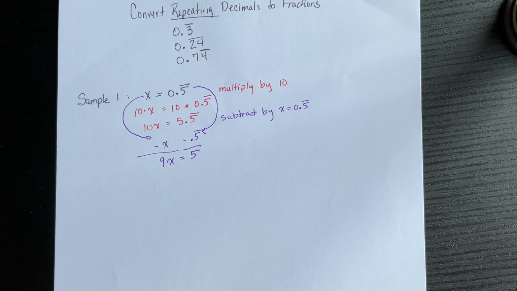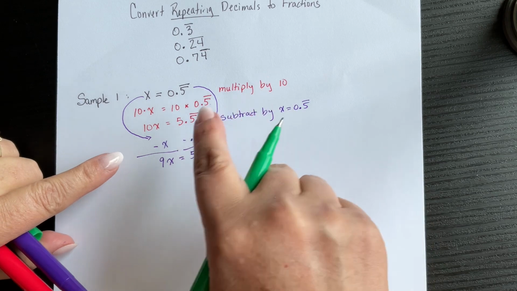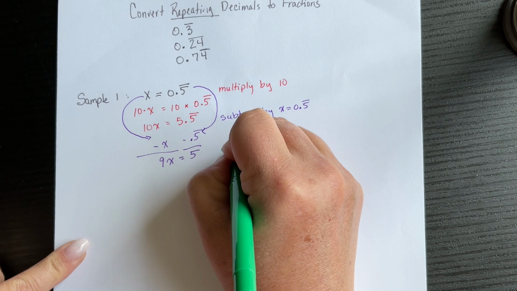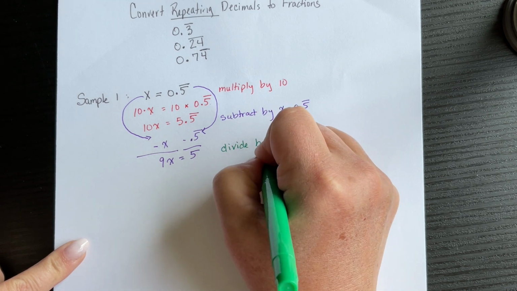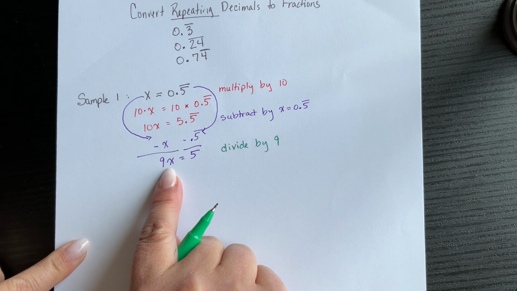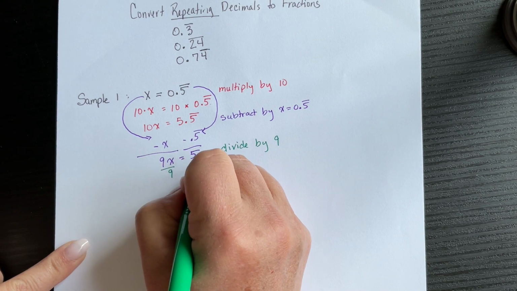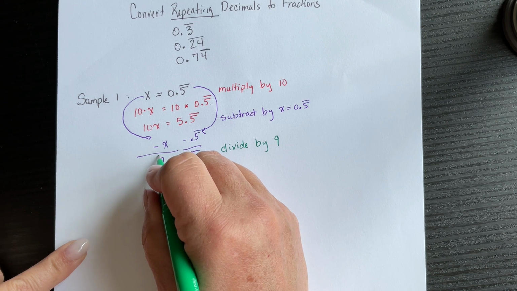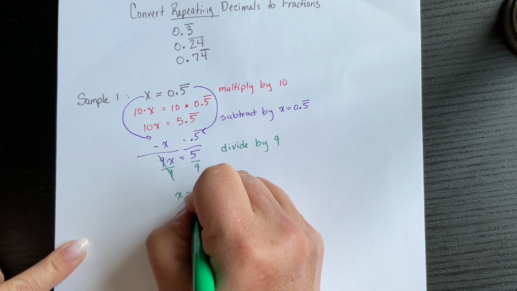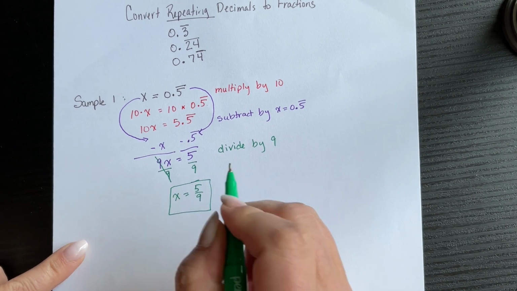It's a little tricky. Now, again, I'm allowed to do the same thing so long as I do the same thing on both sides. So this time I'm going to divide by 9. I'm trying to isolate my variable. So whoever's with the variable, the x, that's what I'm dividing both sides by. So divide on the left, divide on the right. What I'm left with, 9 divided by 9 is 1x, and 5 divided by 9 is 5/9. Now I have a fraction.